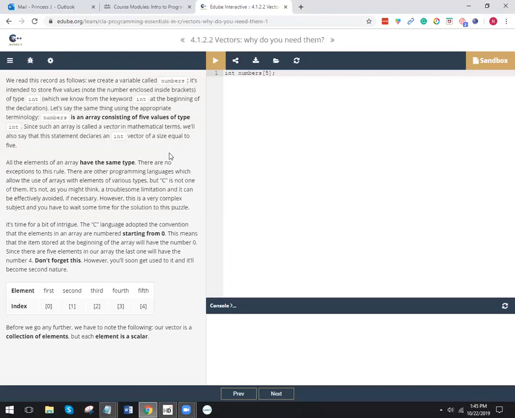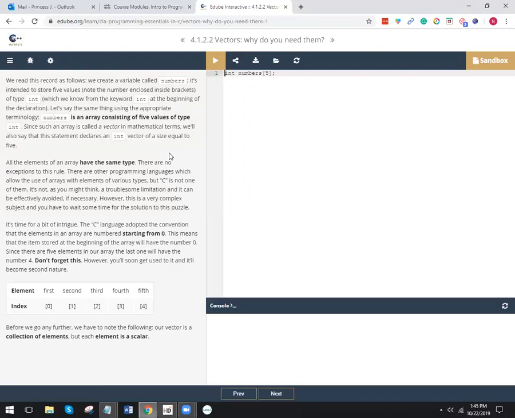There are other programming languages which allow arrays with elements of various types, but C is not one of them. As you might think, it is a troublesome limitation, but it can be effectively avoided if necessary. However, this is a very complex subject, and you have to wait some time for the solution to this puzzle.